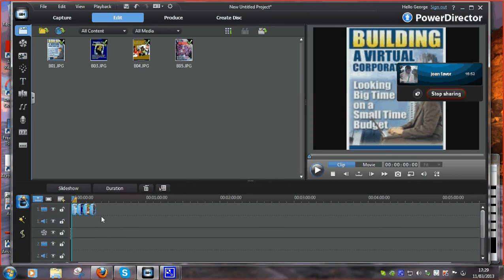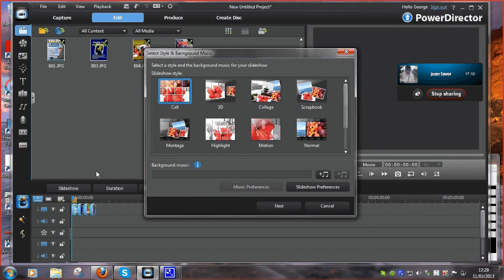Okay. Now if you've got a lot, you can check that you haven't missed any, but normally they will all come down. Once they're down, you get slideshow appearing when it's on the clip here. So go into slideshow and we go to 3D, and then we left click on next, preview.